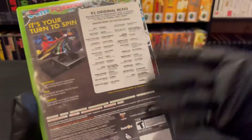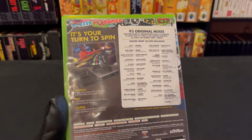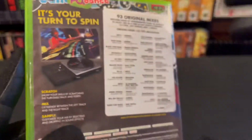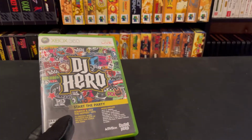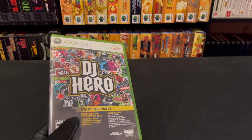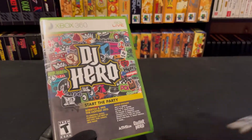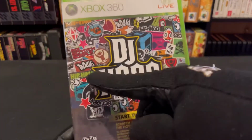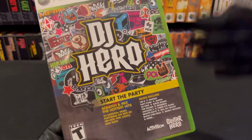It just usually has a list of songs and stuff, and a lot of these songs I'm pretty familiar with. This game's a little old, so it's not going to be any of the current stuff, but I would love to find that turntable, because it's such an interesting thing. You're used to, with Rock Band and Guitar Hero, you get the guitar, then with Rock Band you have the drum set, the microphone, stuff like that. A turntable, being able to do DJ stuff, that's a little bit more unique. I'm like, all right, this game I was looking at, that seems like a fun time. And I just really like the cover art too. It's very colorful. It's got all these different little logos and symbols and stickers and stuff like that. It just looks really nice.